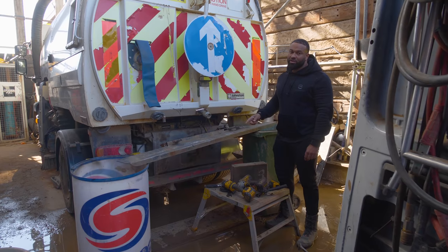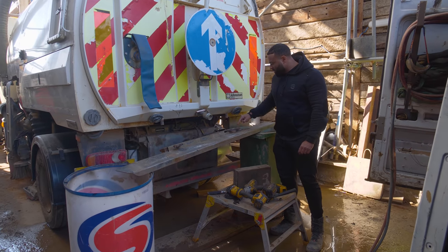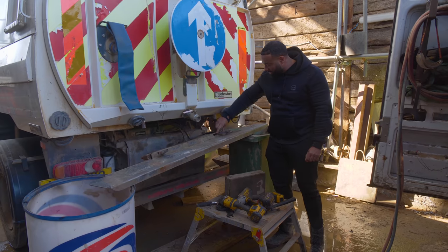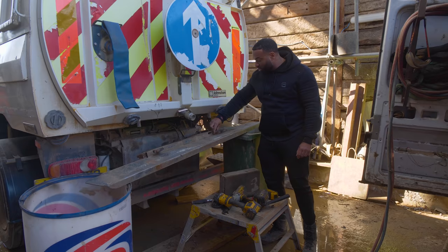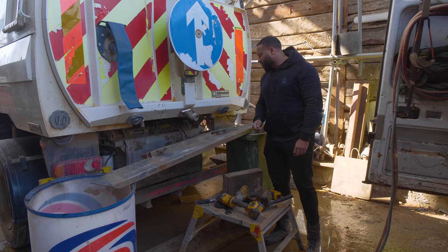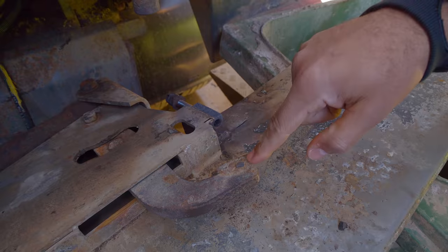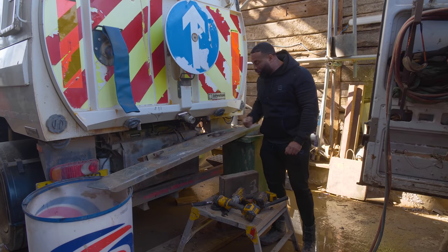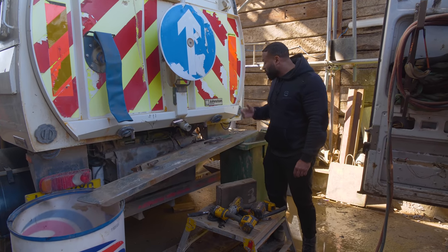Taking a very close look at the locking mechanism, we saw a few problems. Basically, where it locks here is meant to be on the front here, and this is meant to be somewhere here, but at the moment when it locks, it's here. This is because it's not staying in place, because all the bushes and pins throughout are old, it's just wear and tear. Now I can see that the previous owner tried to get around this, and they welded an additional piece on the end here in order to try to hold this, but it hasn't worked. We want this back door to be closed properly.